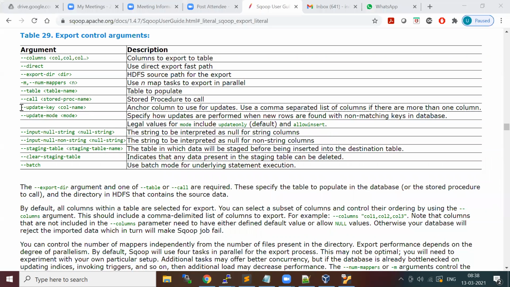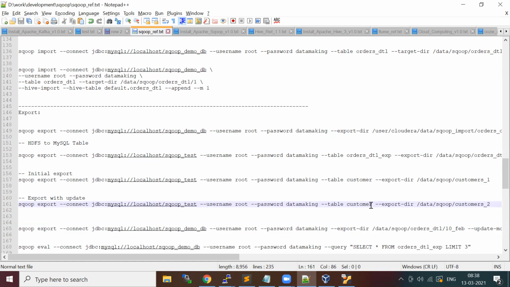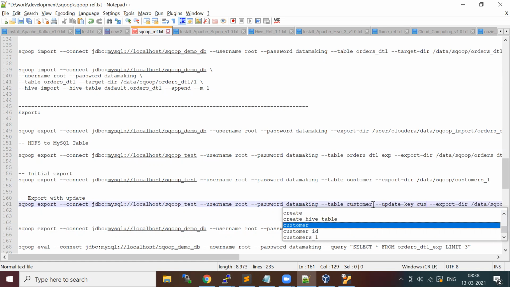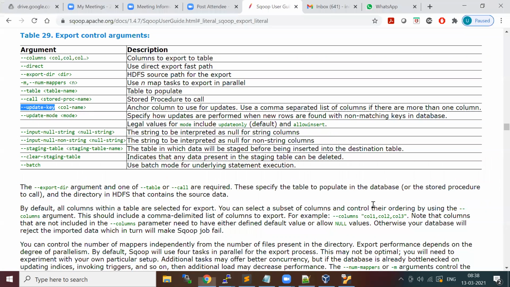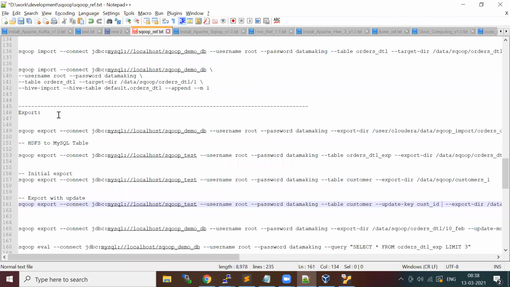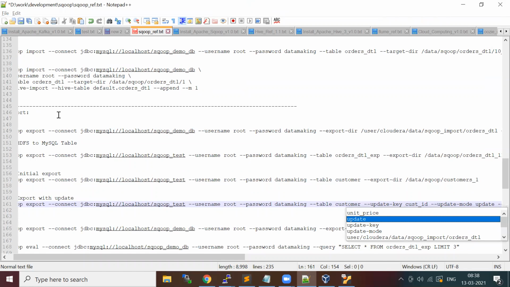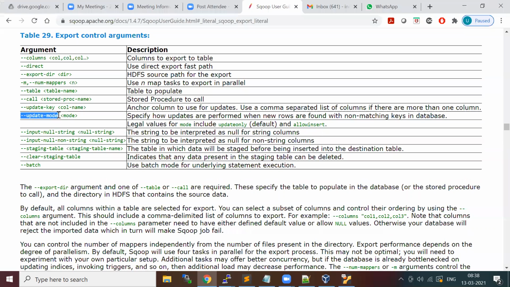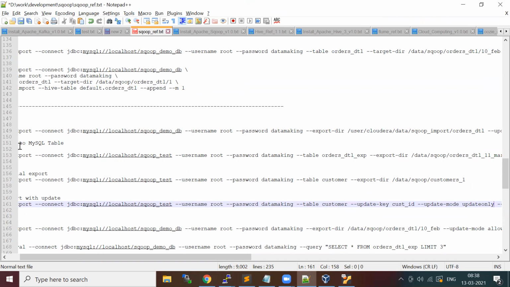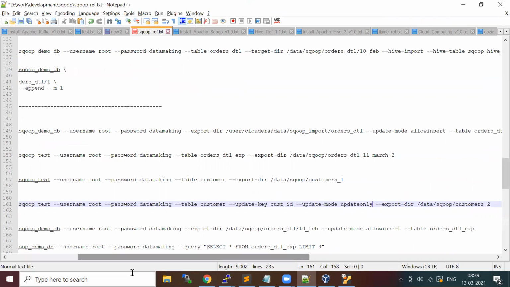One is the update key, which is our customer ID, and what is the update mode? We'll use update only. Okay, so let's run this.